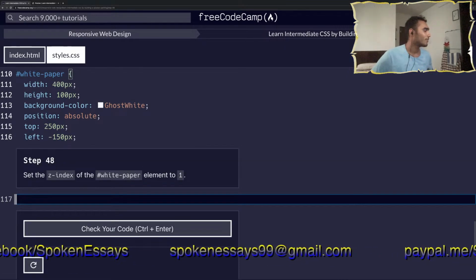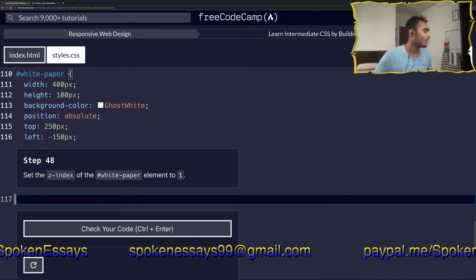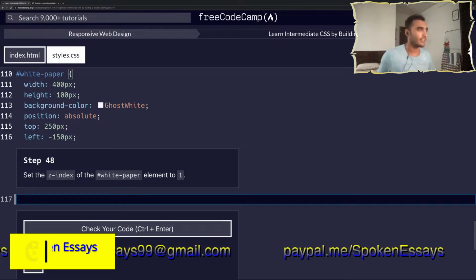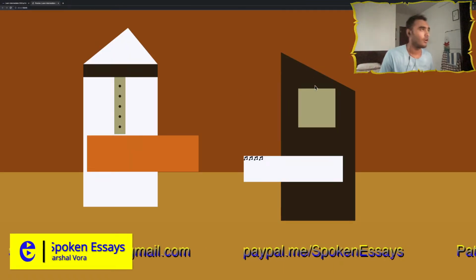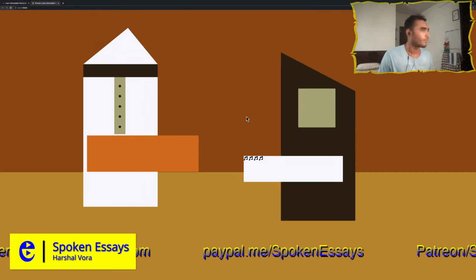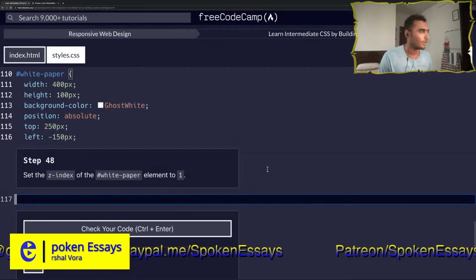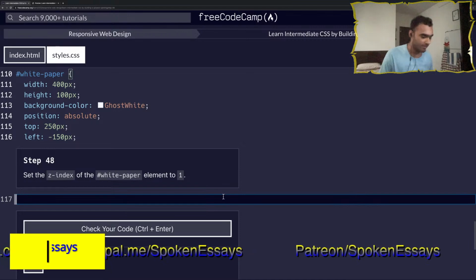So step 48, set the z-index of the white paper element to 1. Yeah, we have been using z-index for a while now. So now what value will we set? We'll change the white paper's z-index to 1, so that it stays on top.